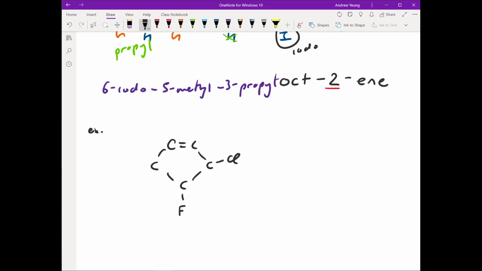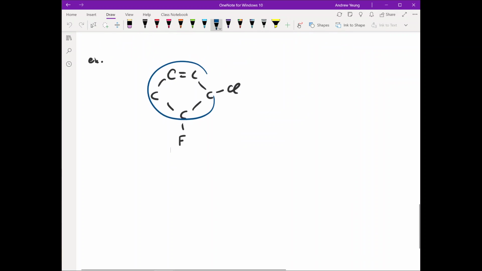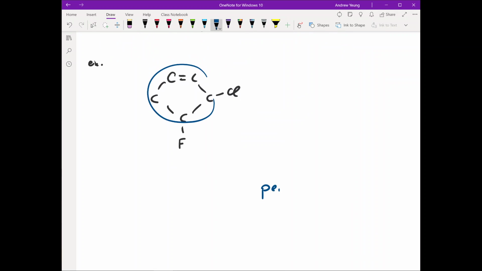So this has both forms of unsaturation. The ring had already made me lose 2 hydrogens. Now having a double bond makes me lose yet another 2 hydrogens. We're going to only deal with molecules that only have one ring. The ring by itself inside is actually going to be the parent. Our ring here happens to have 5, so 5 is going to be a pent.